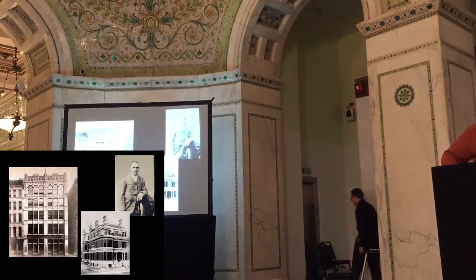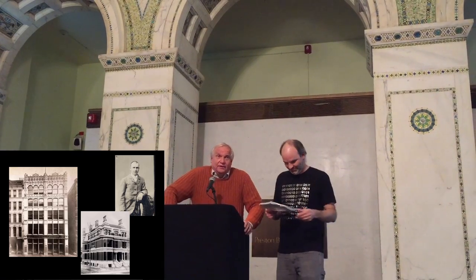Now, history doesn't always play fair. Some of the most beautiful buildings by the architect Louis Sullivan were done when he was in his 20s, in the 1880s. Beautiful houses and buildings that were kind of part-plant, part-building. Most of them were pounded into dust before even some of our fathers were born. So part of my job is to tell the story of these lost buildings.